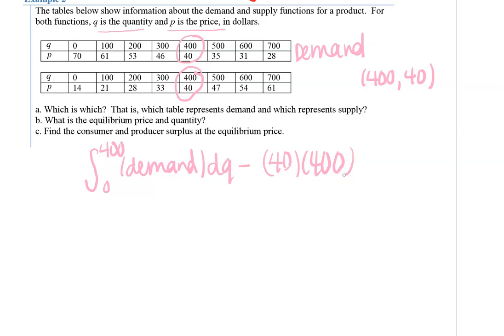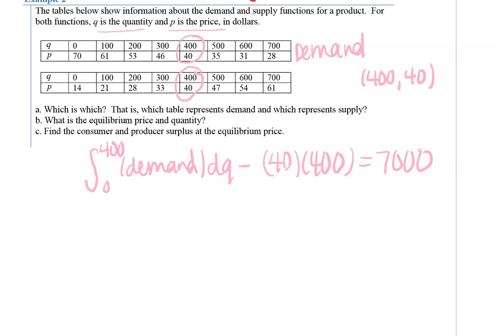Now, if you're just doing the basics of this, going back to your Riemann sums, what you do is you start multiplying the length and width of your rectangles and add all those up and then subtract it out. This one actually turns out to be 7,000 when you go through that entire process. But again, I wanted to show you just some basics with the table, and then the problems we're going to face in the homework are going to be more equations and exact answers where there's no having to estimate on values.